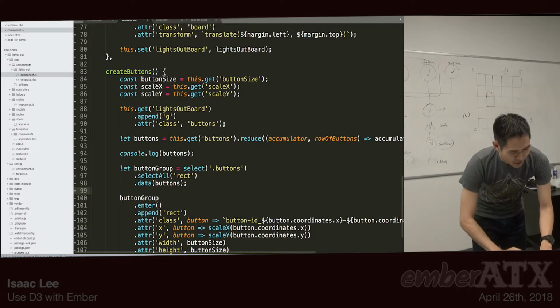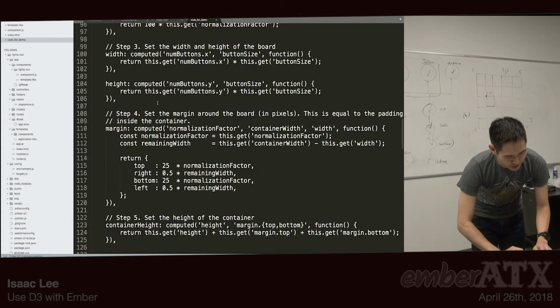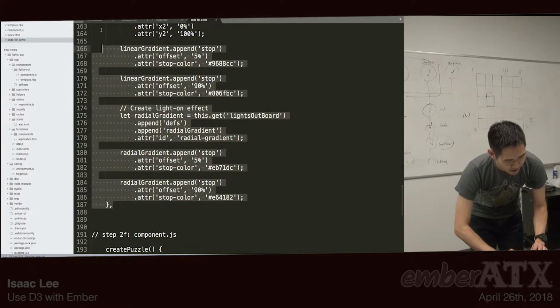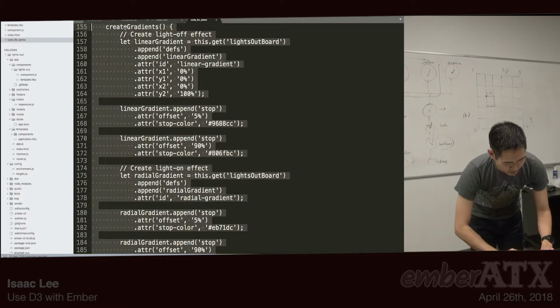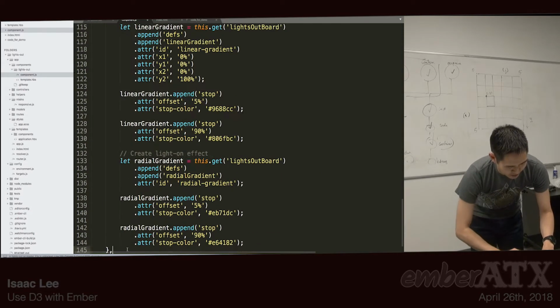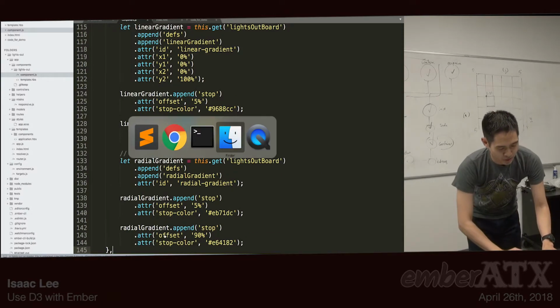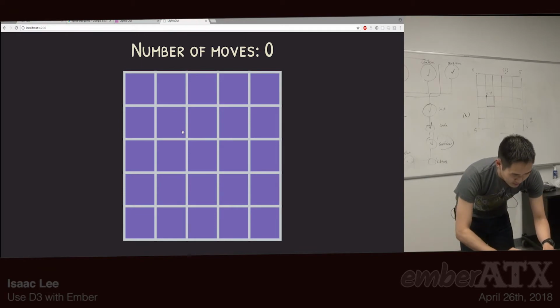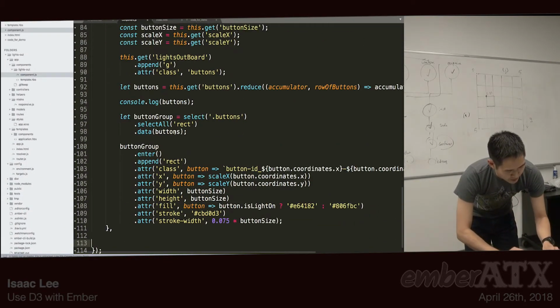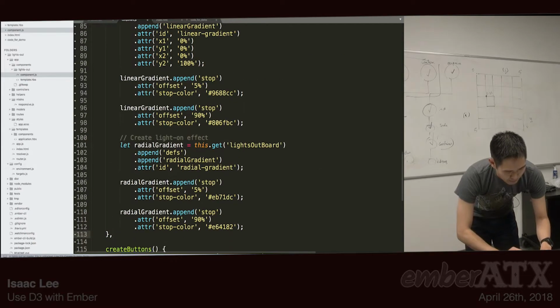All right. So I'm running out of time. So what I'd like to do is now just copy paste everything. What I want to do is create gradients. This is something that I experimented with for this demo, and I like it. I feel like it makes the user experience much nicer. So when you create gradients, let's start here.